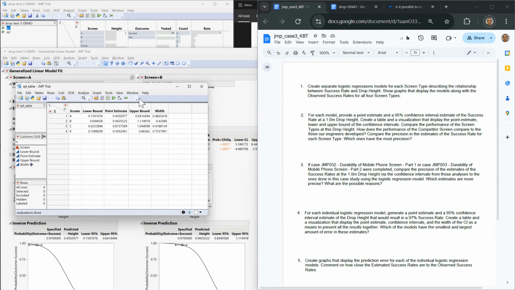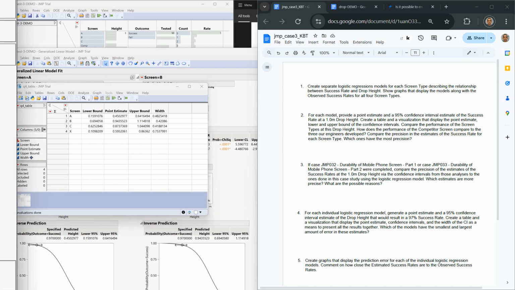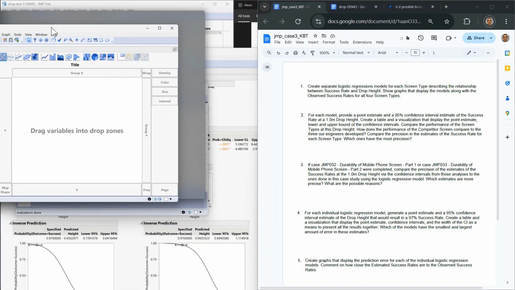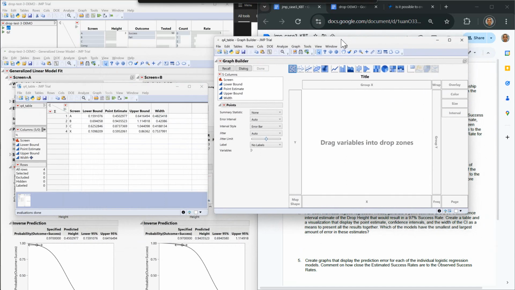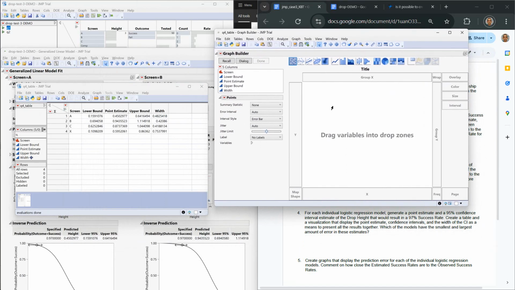All right, so let's get to building. Going back to our completed data table for question 4, we're going to go to Graph Builder, same process that we did in the earlier question, making this visualization graph, with one exception: we now have a width variable, and I figured out a way that we can incorporate that into our graph as requested.